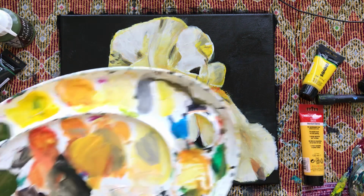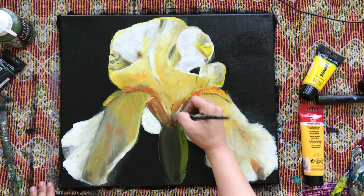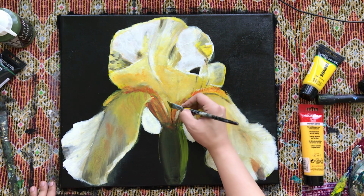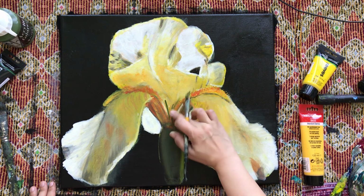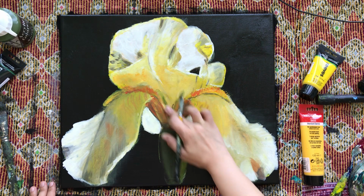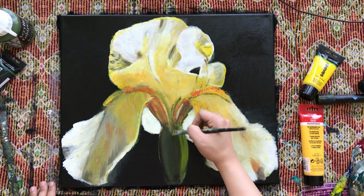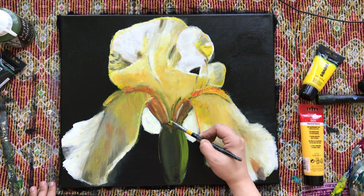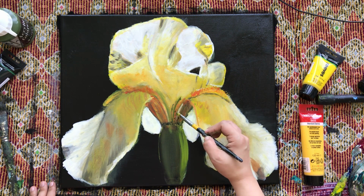And then get your green oxide. Okay, I need like darker green oxide. So darken your green oxide. And then create that vase-like pattern. And then black to create some tiny details, spots.